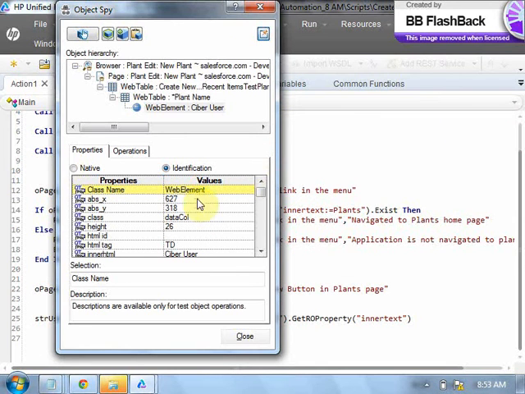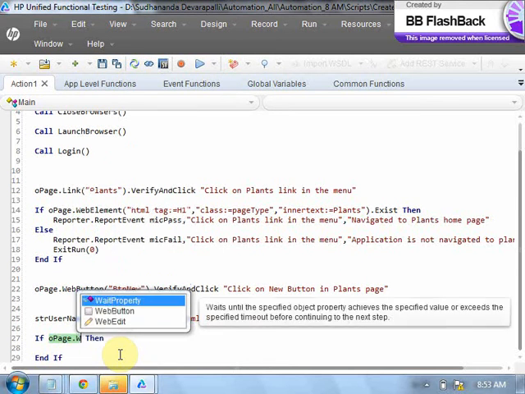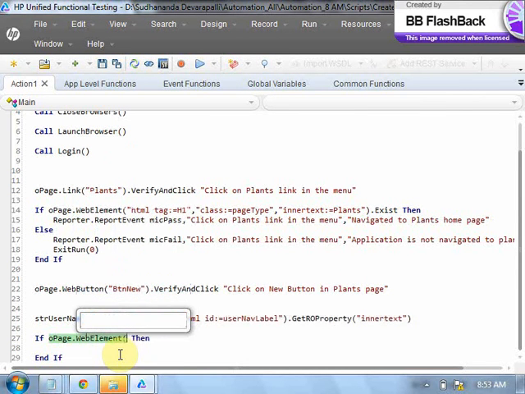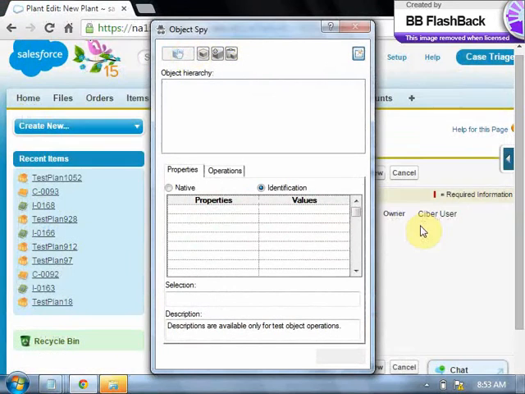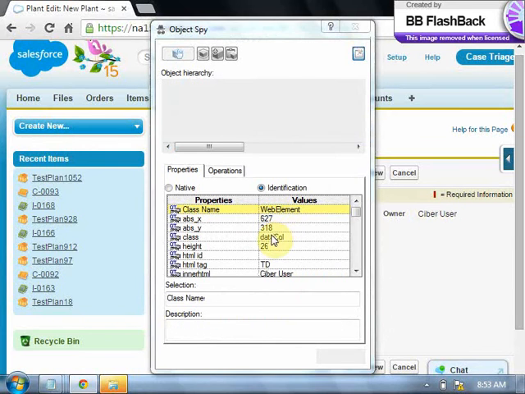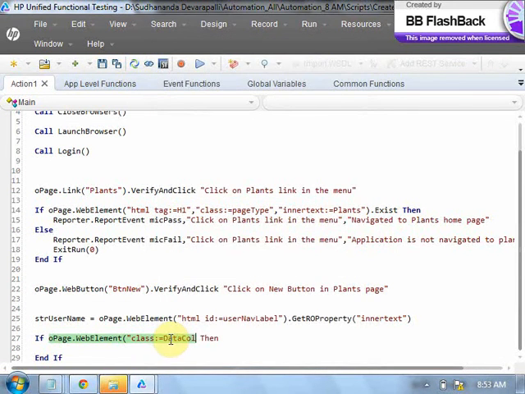Okay, so the class is data collection, and then you can say if opus dot web element of class equals data collection. That's what it is, right? Data collection. It's not case sensitive, but I'm still using the appropriate case.